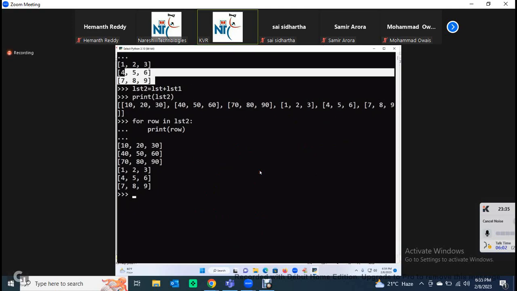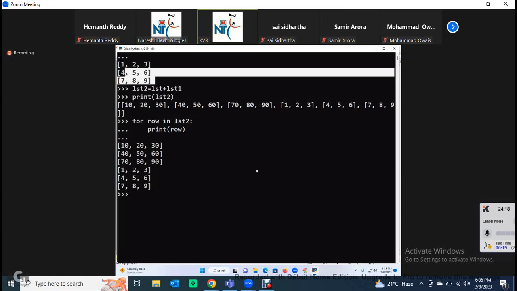So the first thing you need to understand: NumPy's purpose is array-based computing plus complex mathematical operations written in simple lines of code. Just one example I told you: matrix addition and matrix multiplication in normal Python take 12 plus or 15 lines of code. When you come to the NumPy module, I will write only one line of instruction. Which is better, one line or 12 to 15 lines? At the end of the class, you will get why NumPy is most popular compared to list, because I will show you the internals in the list class.